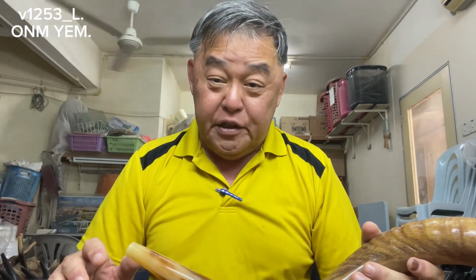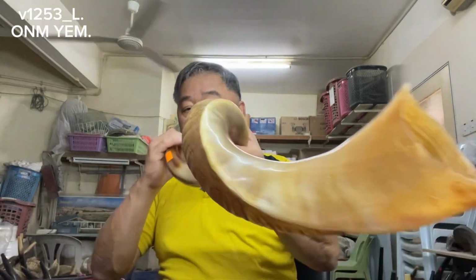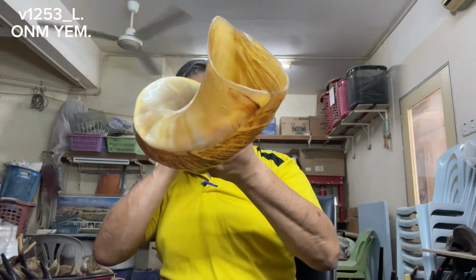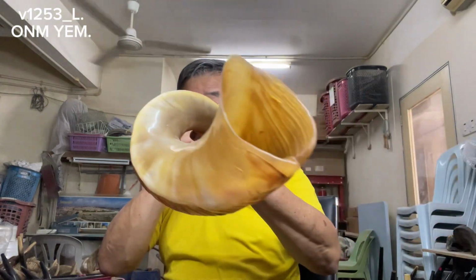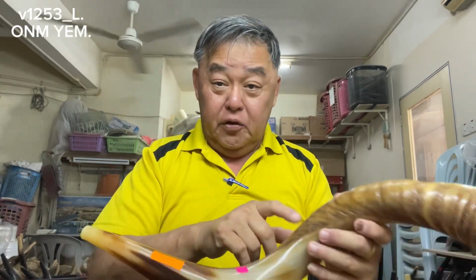There is a droning low G sound. Let's see the rest of the range of the tone of this shofar. What I can blow now is a four tone: low G, C, middle G, high C. Let's see if I can get a high G, high E. There is a high E here, so you just need a bit more practice and you get a five tone for this shofar. Low droning G, C, Do, So, middle G, Do, and then Mi is the high E.